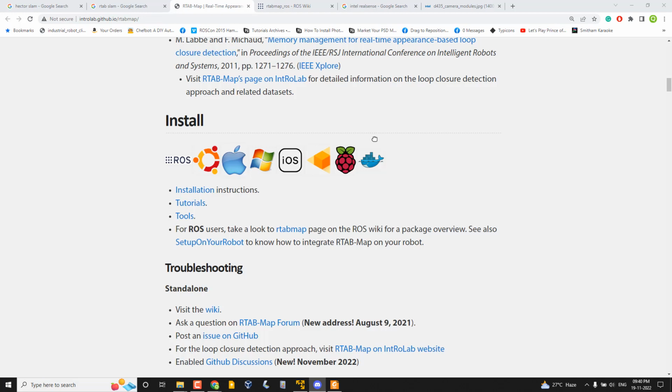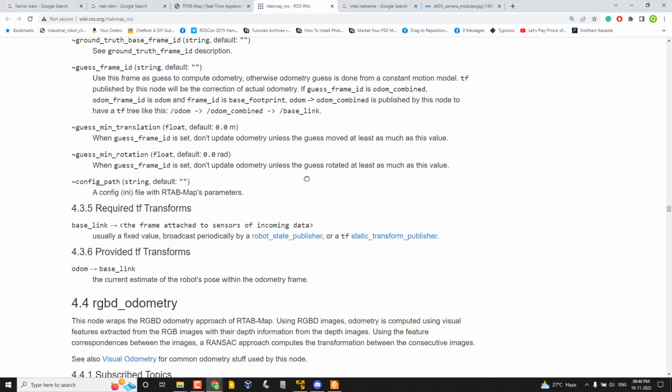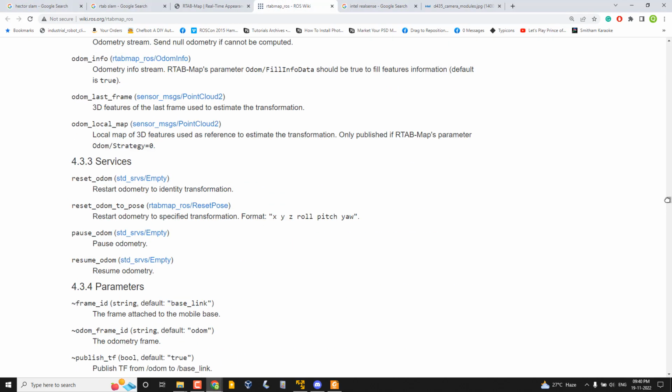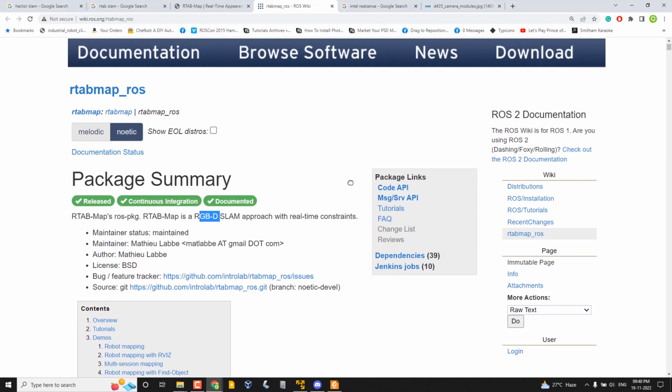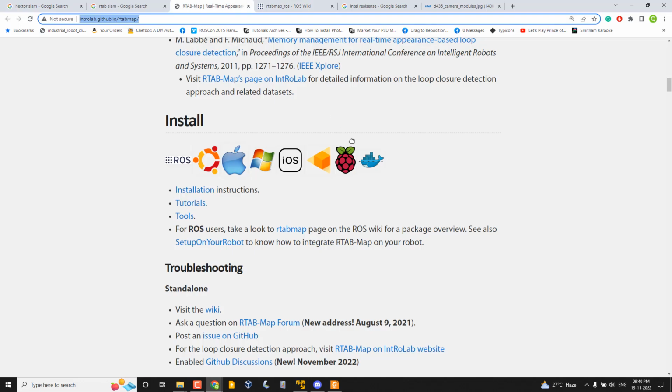We have seen in Cartographer, the ROS package called SLAM Carto, which is the wrapper of a library called OpenCarto. The same thing is here. There is an RTAB library, and RTAB ROS is the wrapper, based on this C++ library.